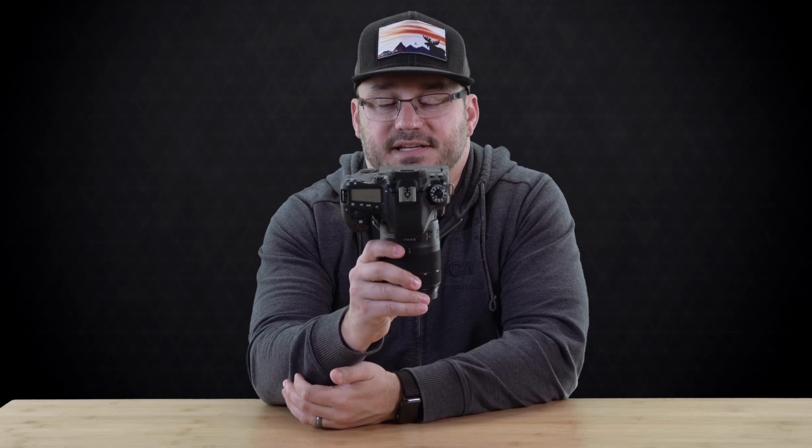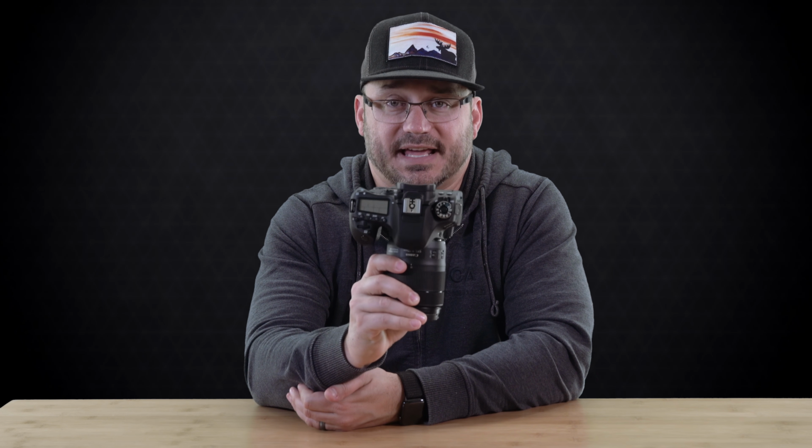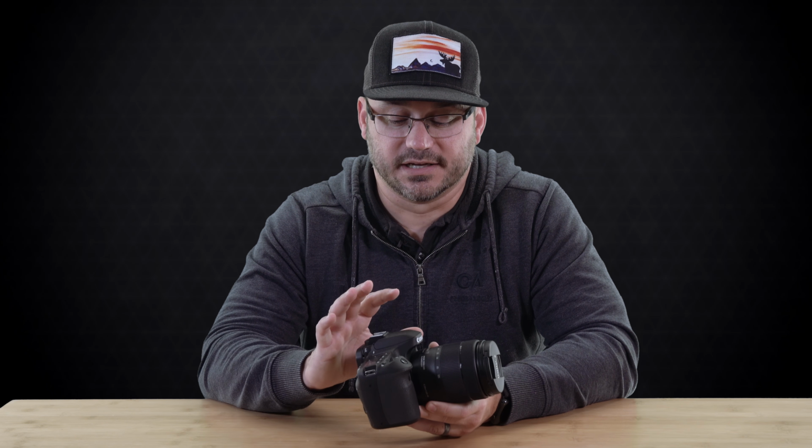Yes, this camera is quite a large camera in comparison to a lot of the other cameras that are out there in this price range, especially the mirrorless cameras. The mirrorless cameras are way smaller than this camera, but you're not going to find some of the features that this camera has in some of those smaller cameras. That's why there's an audio input but no audio output on a lot of them. Some of them don't even have an audio input, so you have to rely on just the basic built-in microphone that's in the camera, which we all know is not going to produce good quality audio.